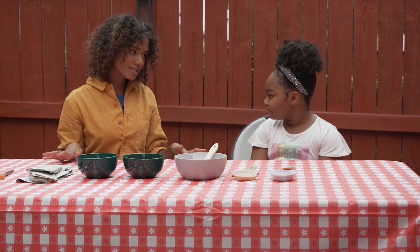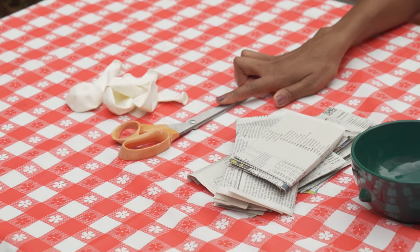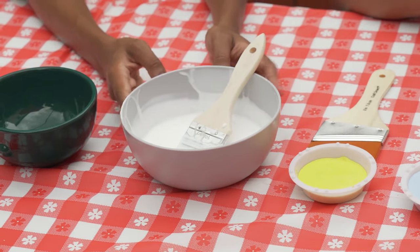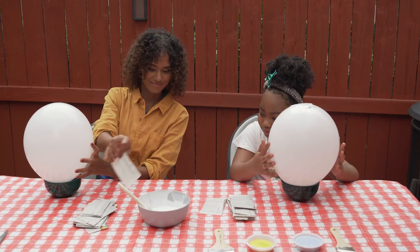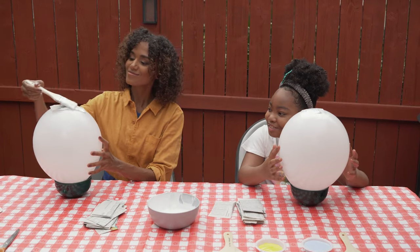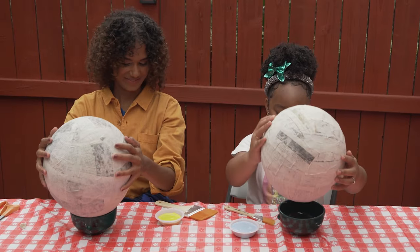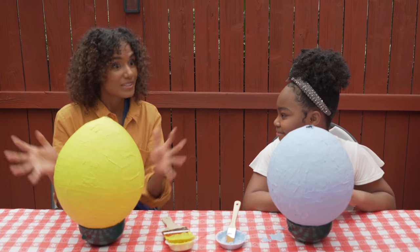Since Devon wants a really exciting circus room, I thought we could make him balloons made of paper mache so they always stay up in the air. We'll need some balloons, scissors, strips of newspaper, two bowls, some glue mixed with water, paintbrushes, and paints. First, blow up your balloon and prop it up using a small bowl. Then, dip your newspaper strips into the glue mixture and lay the strip over the balloon. Use a paintbrush to add more glue and smooth out the bumps. Repeat this step until the entire balloon is covered. Once the glue has dried, cut the tip of the balloon and pull it out. Finally, paint the balloon. These will really add a touch of magic to the room. Now let's go hang them up.